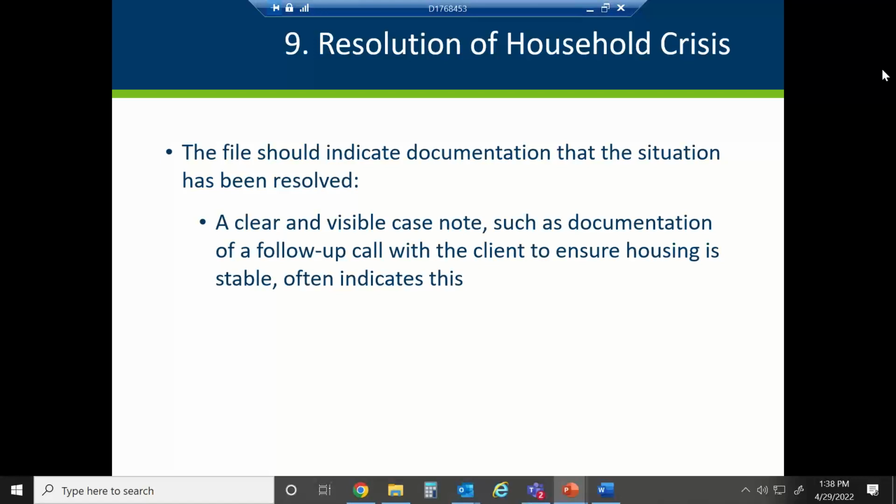Before a household is exited, a determination should be made in consultation with the household that their housing crisis has been resolved. You can indicate this on an agency form or in a case note, for example, documenting that a follow-up call occurred and the household is stably housed. There have been times we've monitored a file and, for example, a household received 1 or 2 months assistance. At the time that file was closed and the household was exited, at least in our opinion, it appeared the household was unstable. For example, their mental health crisis wasn't really at a place of resolution where their day-to-day functioning was at an acceptable level for them. We'd much rather see that you keep that household file open a little bit longer and conduct additional follow-up as needed, even if it's just for an additional month, than close that file knowing that the household may be still unstably housed.